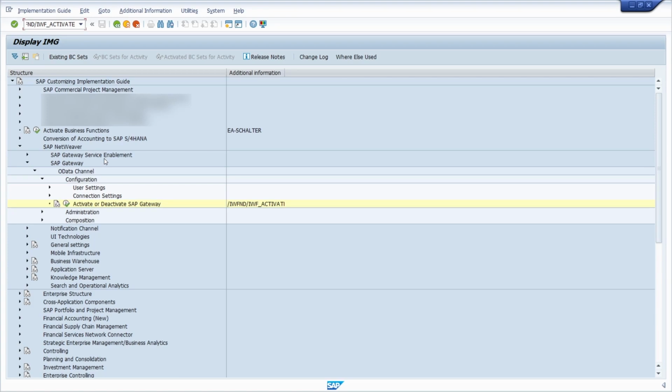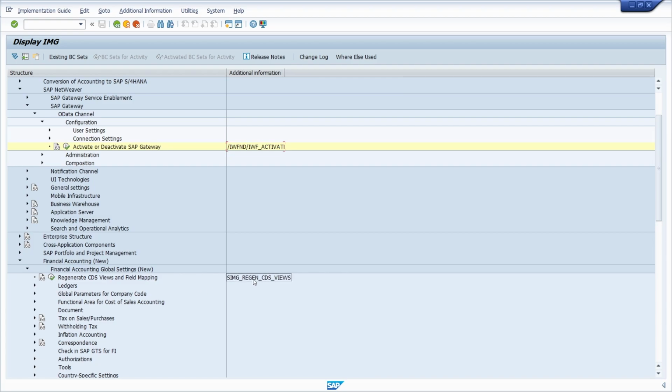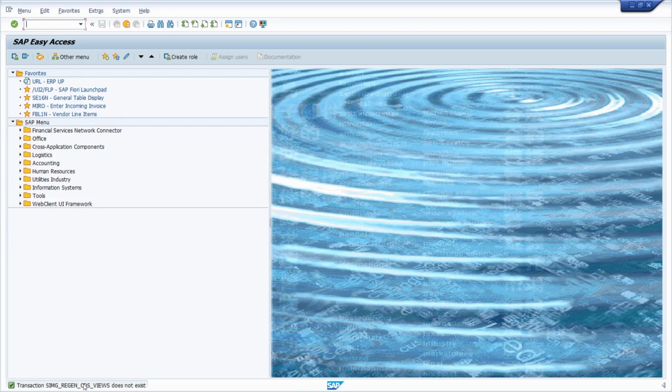But for example, if we open up a new node, for example the financial accounting new, then here we see that additional information is shown. I set the focus, use Control C to copy it, and then if I use Control V to paste it in, we see that this transaction does not exist.